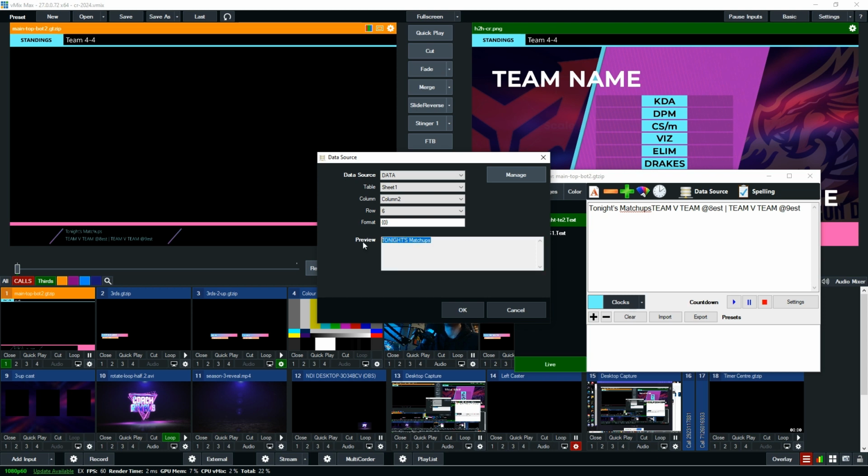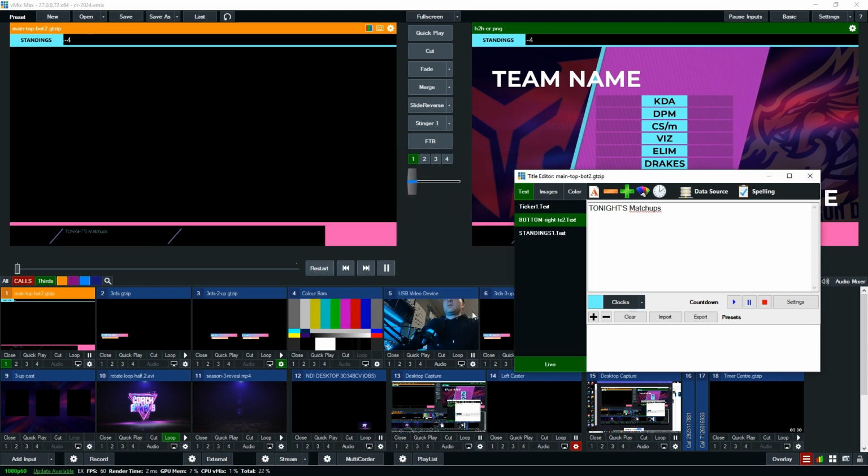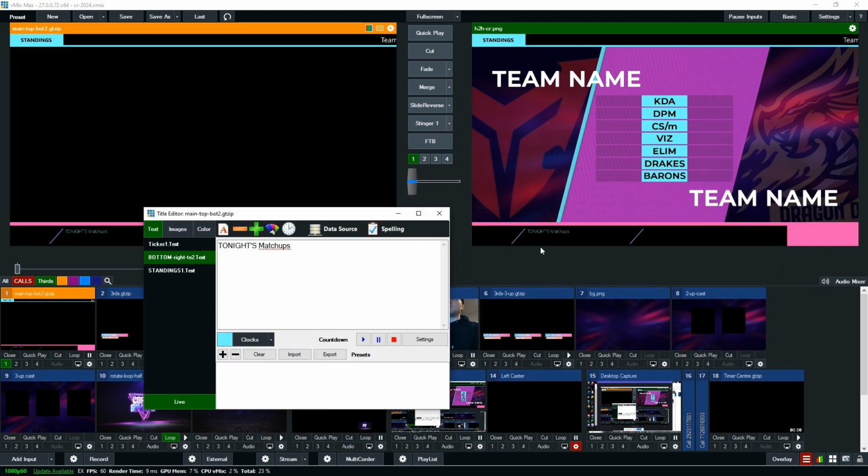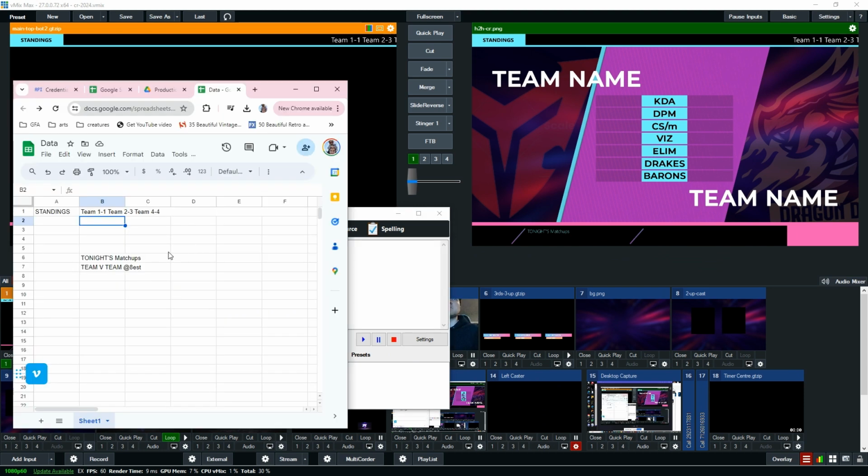Tonight's matchups, right? Okie dokie. Boom. It says tonight's matchups. It's weird that I wrote that in partial caps. That's kind of dumb. Tonight's matchups, and edit and done.